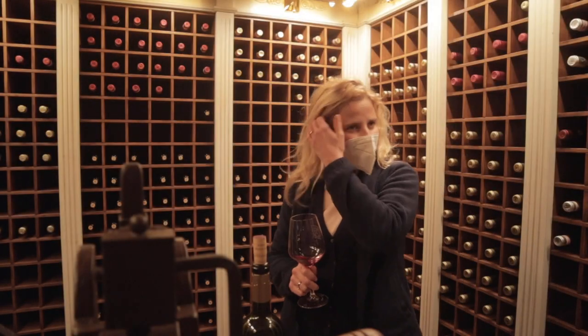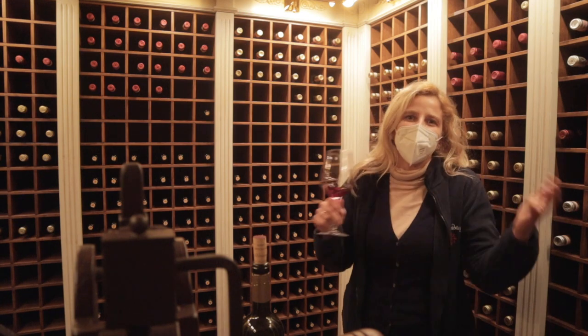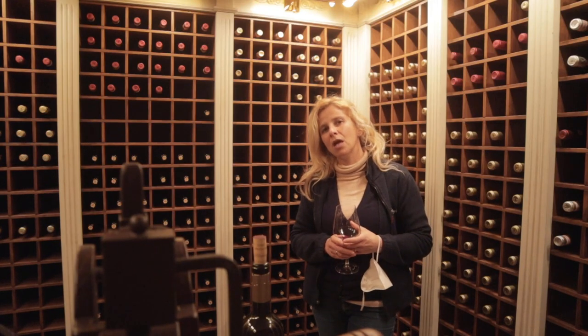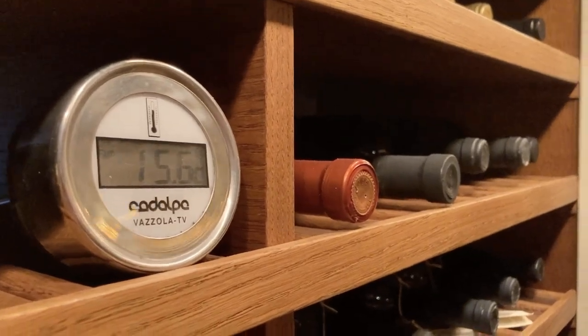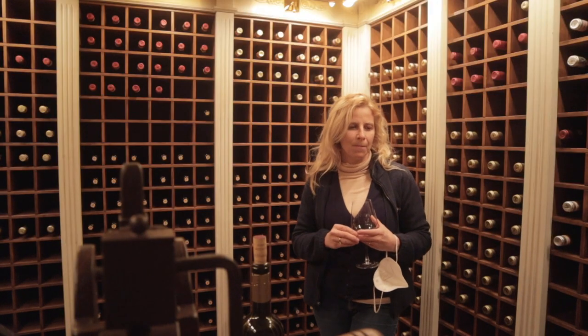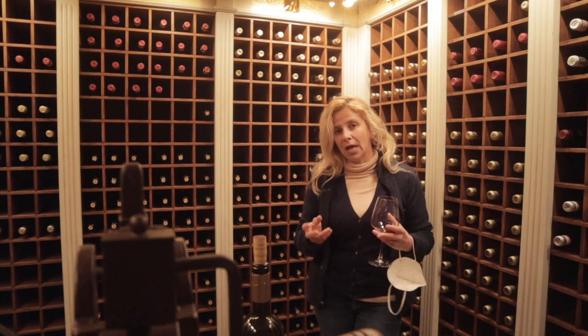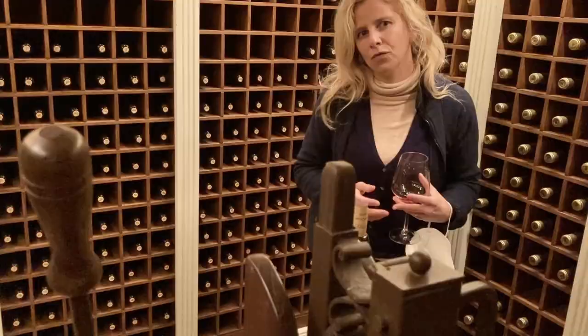When we talk about wine storage, here is the ideal place. We're talking about the ideal situation — at home, sometimes it's not possible to follow all these rules. But the ideal temperature for conserving wine is between 14 and 16 degrees Celsius, which is 54 to 56 degrees Fahrenheit. It should be constant and dark. Humidity is also very important for wine evaporation and aging — the ideal would be 70 to 80% humidity, which is great for the cork and will reduce evaporation of the wine, though it can damage the labels.